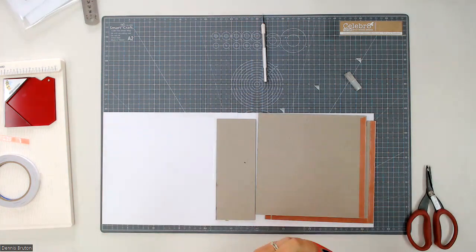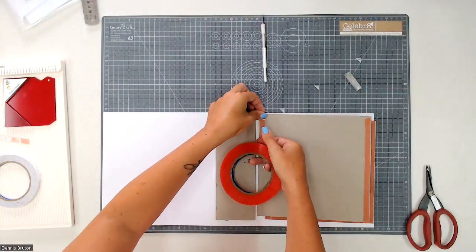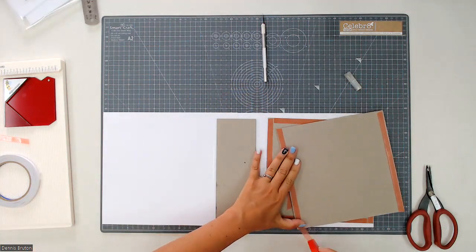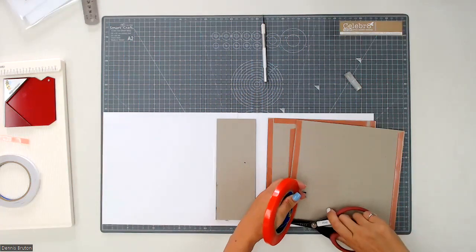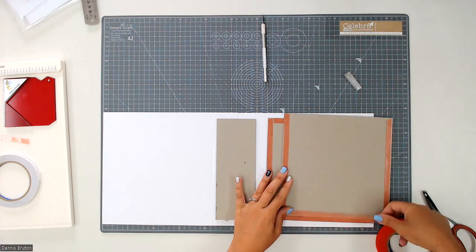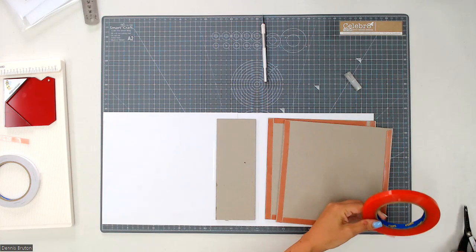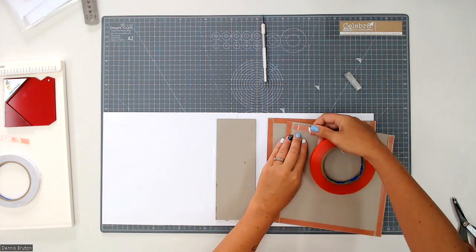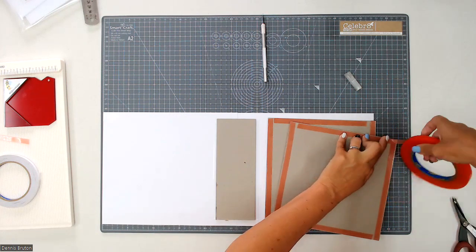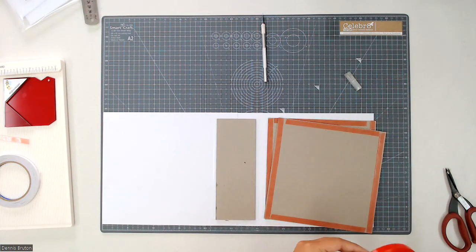Video, you're welcome to just pause, fast forward, whatever's needed. This is more just for reference, something you can save or save the link to if you ever get stuck on how to assemble. This part is very similar, actually exactly the same as your very first little mini album. Joints in the middle.